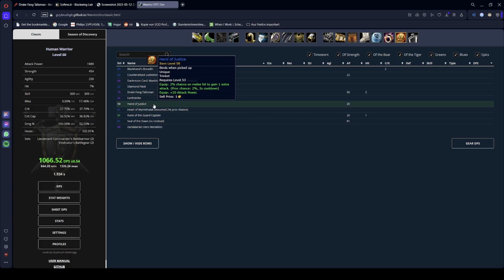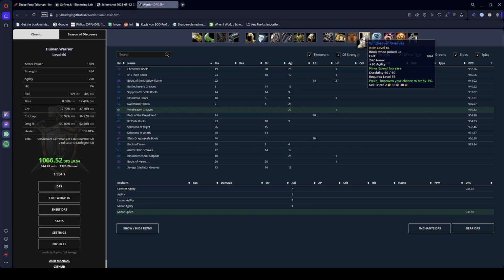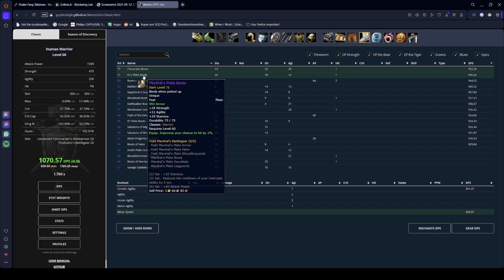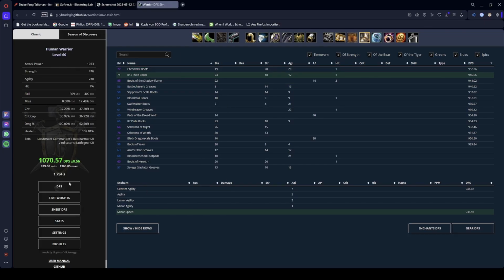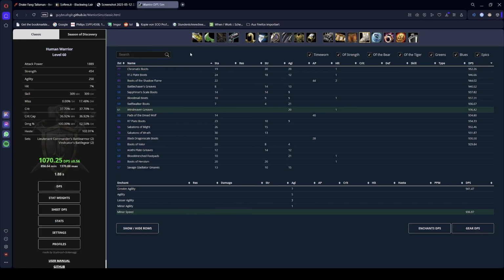So instead, let's look at what would happen if I replace these boots I have right now, Windweaver Greaves, with chromatic boots. Let's look at this. Oh yeah, it's actually more of a DPS increase, like around 18, like 20. If you grinded a lot of PvP, you are probably going to have martial plate boots, and those are not that big of an increase. Like the plate boots are only 4 DPS. So maybe chromatic boots would not be your choice.